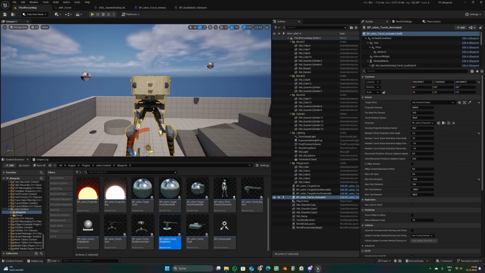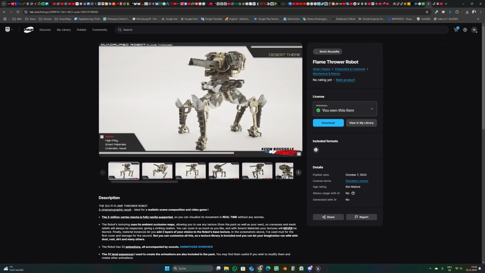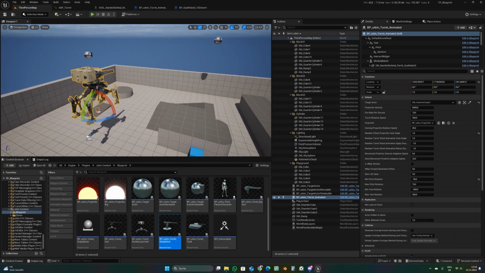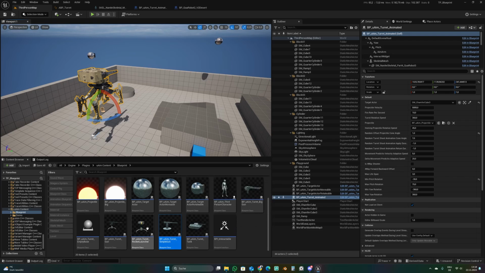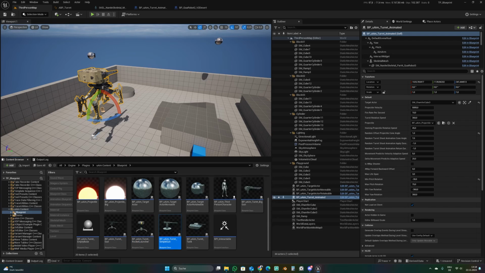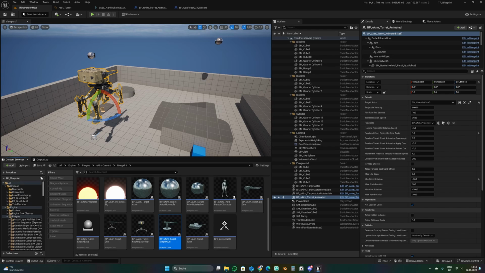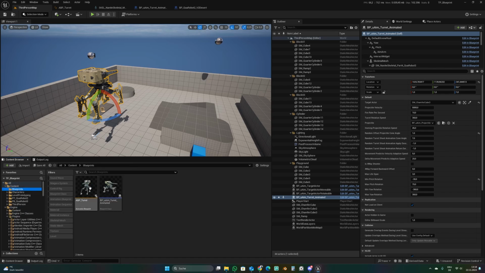By the way, this object here, I got it from here. It's this here, if you are interested in which asset it was. And to start, I just copied this simple gun blueprint from engine plugins, uAim content blueprints. I just copied this over to my project in here. So that's the blueprint.